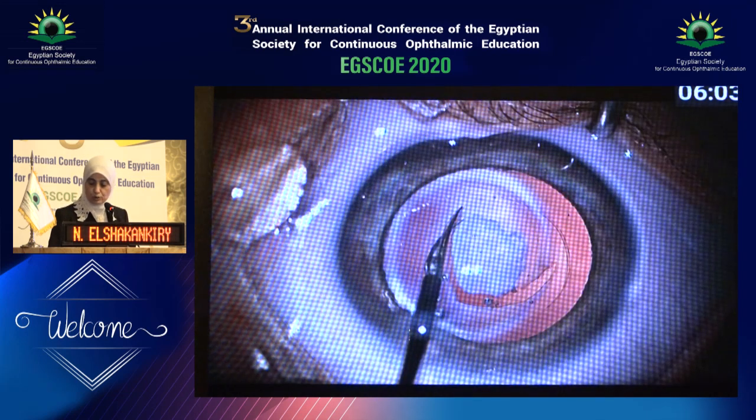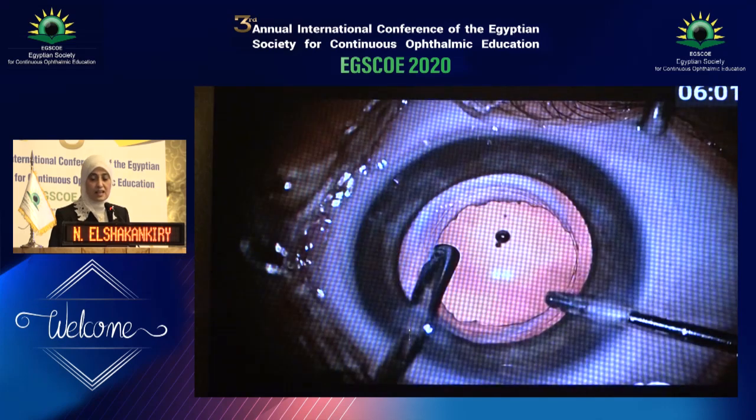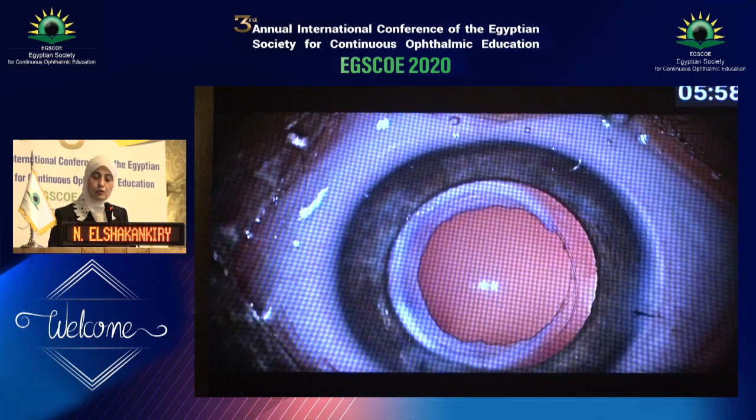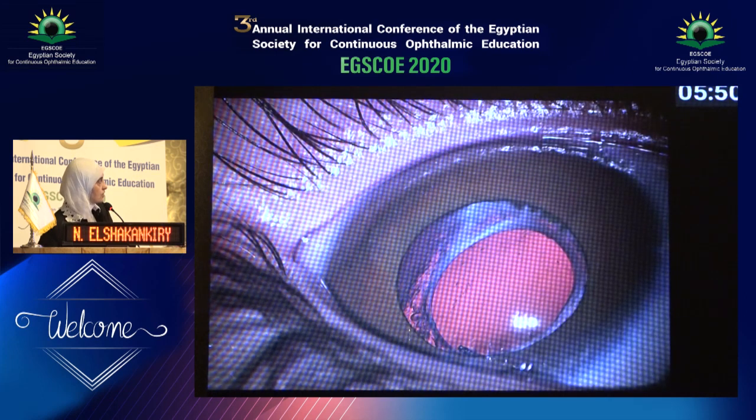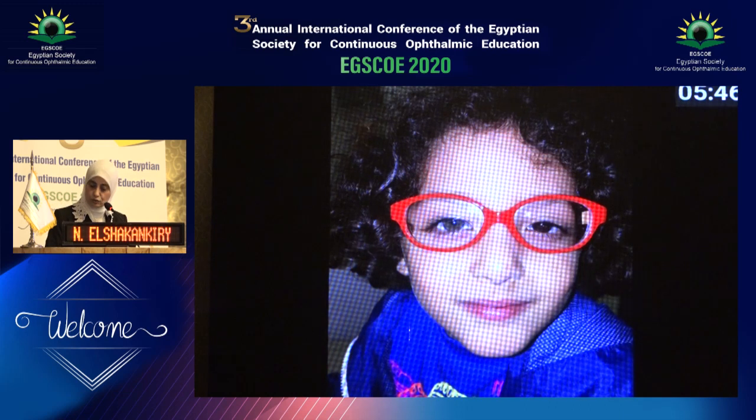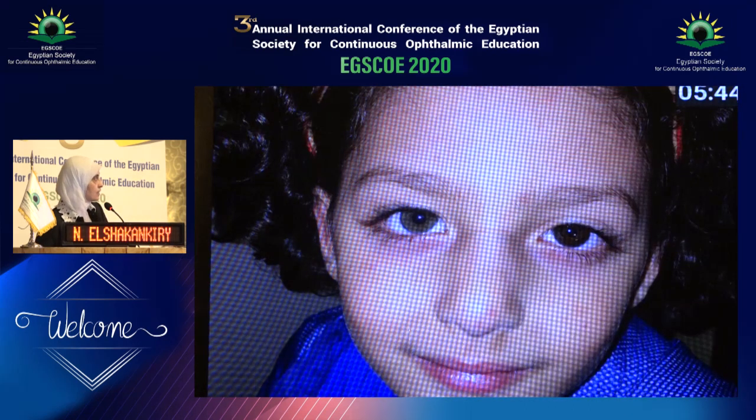Now it's a simple surgery. We cut, we eat up, and we enlarge carefully for secondary IOL implantation. And here, 10 years after surgery with secondary IOL implantation in a child, you can see here, these are the prominent ciliary processes, and this is the child 10 years after surgery having a secondary IOL with clear visual axis and straight eyes.